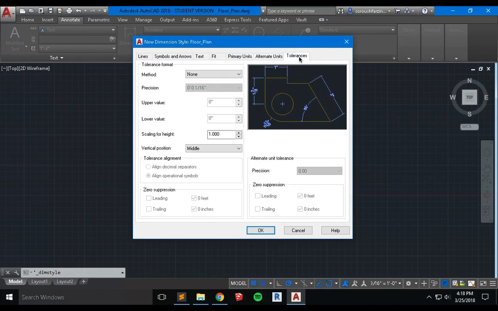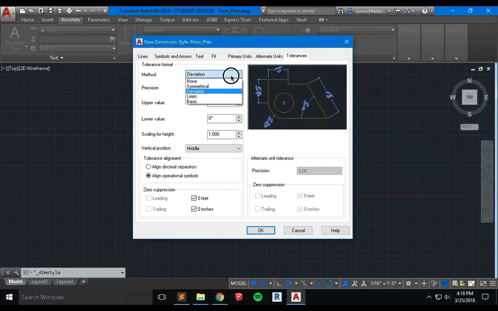And for the tolerance, basically the tolerance defines how much deviation is allowed, with different methods of tolerance. You can go with symmetrical, so for example plus and minus, or you can go with deviation, saying how much you can go off for each dimension that you're putting here.